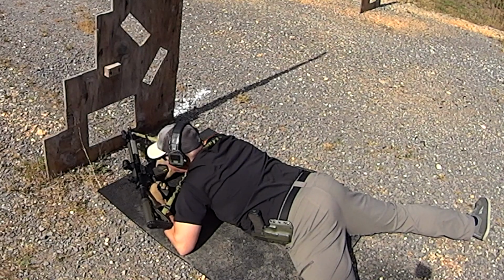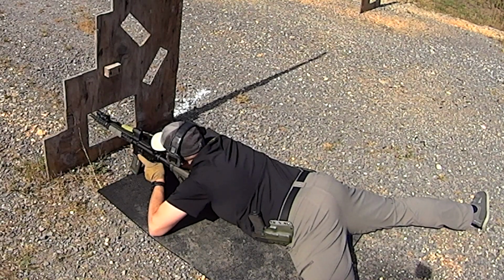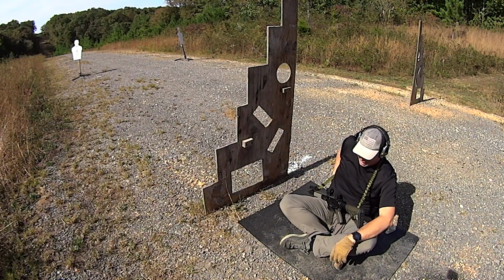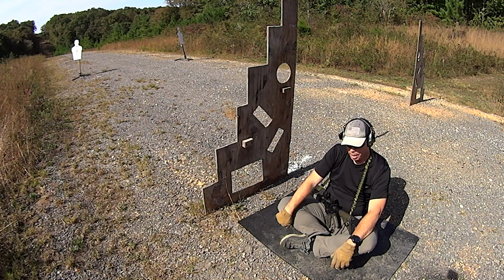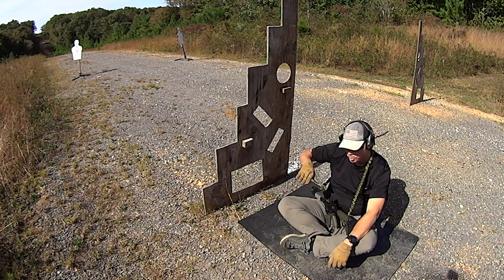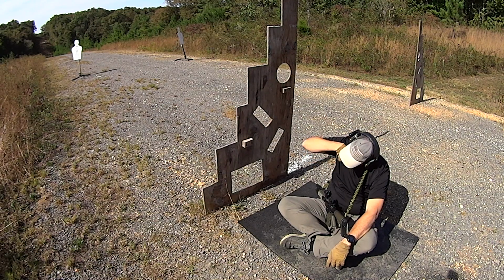I may not have even done that because I make sure that my magazine carrier, which normally has my spare mags on my side, is where I can get it. But also with a chest rig, basically you are lowering your head and you're turning your head from a prone position, and it's pulling the magazine like this.